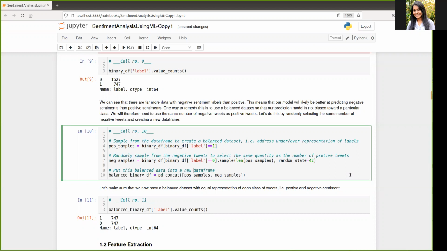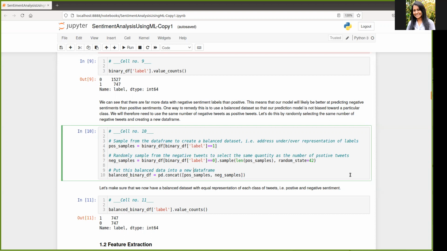Yes, we have an unbalanced data set, and that can potentially cause problems, because if you train a model using an unbalanced data set where you have far more of one class than the other, then your classification model is going to be biased, basically far better at predicting tweets that have negative sentiment than positive.